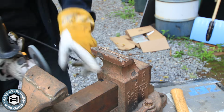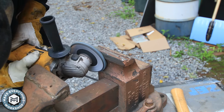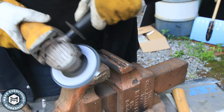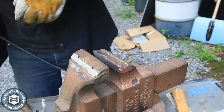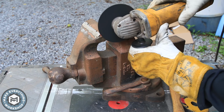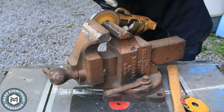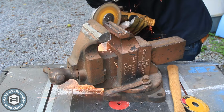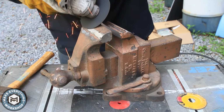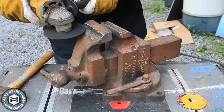It's a lot of work with the grinder. It's a lot of trying to revive the squareness of the jaw. These are cut at an angle, so that's another thing to mess around with and try to keep true to how it was originally made. The other jaw is the factory jaw, but again, somebody welded it. These jaws were originally held in place with pins, and once I remove the pin on this jaw, I just have to do a little persuasion with the hammer to get it off.